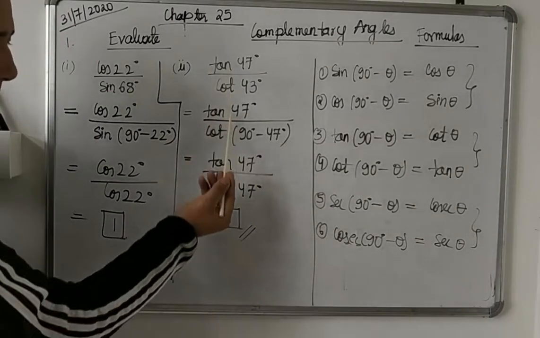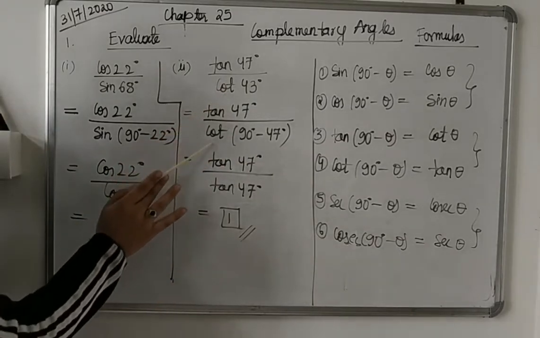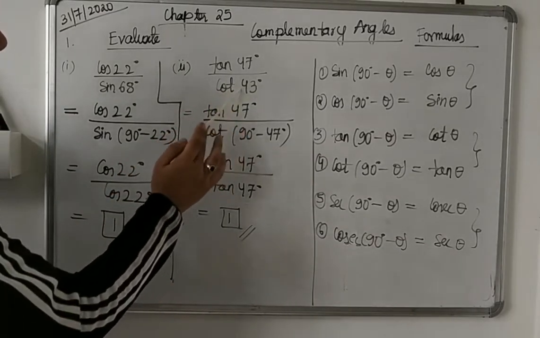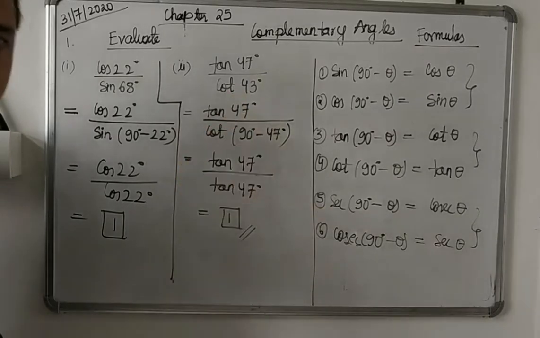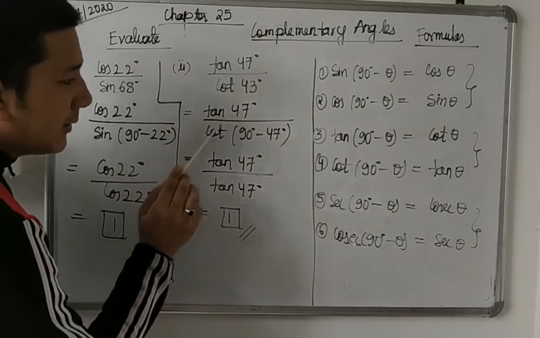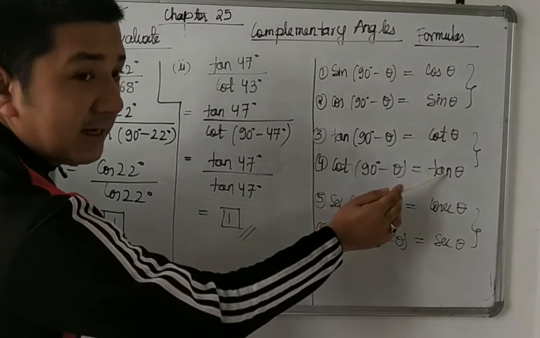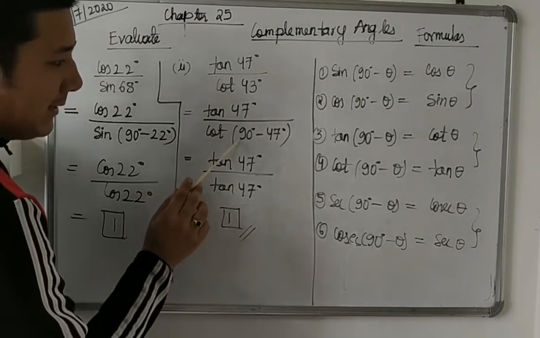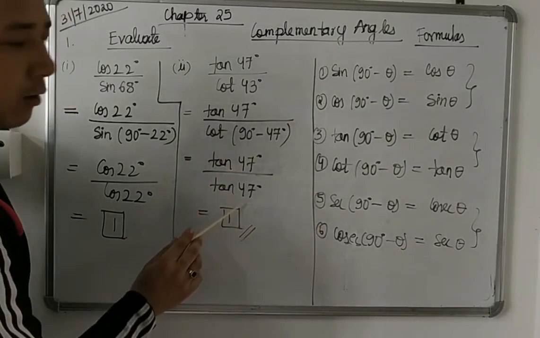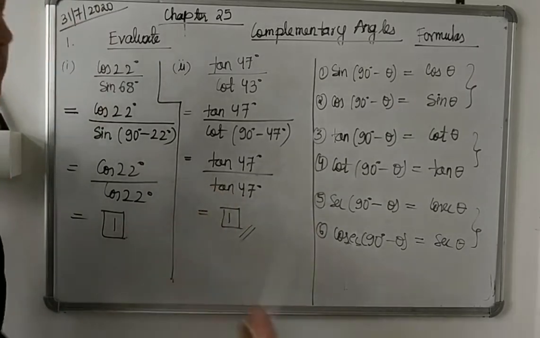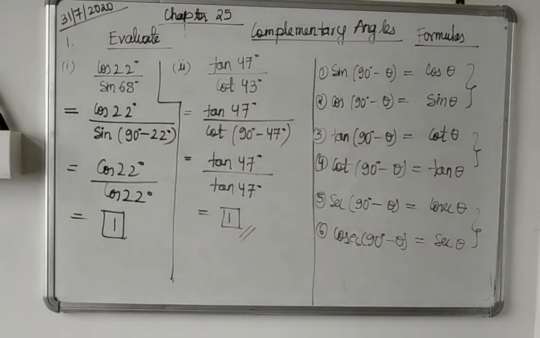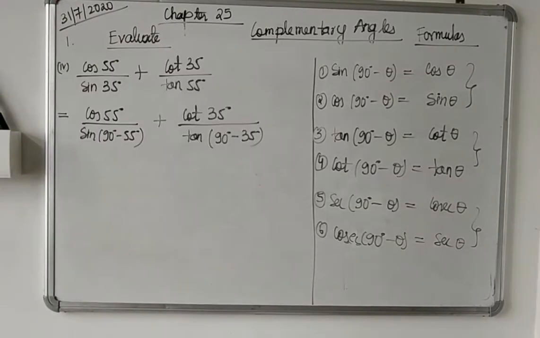I'm keeping the numerator as numerator, denominator cot 43. Can I write 43 as 90 minus 47? Obviously yes. So it is in the formula of cot 90 minus theta, number 4. Cot 90 minus theta is tan theta. So cot 90 minus 47 will be tan 47. According to this formula, this and this are gone. What is my answer? 1. So very simple sums and very simple formula. Not too difficult at all. Remember the formula. The first 2 questions we have done. We are moving forward now. Pause the video and note it down.